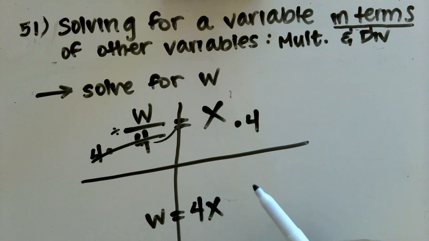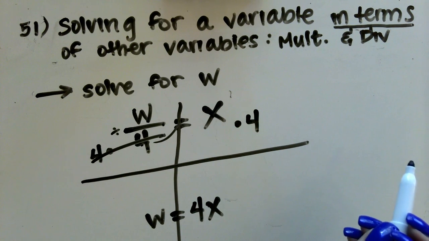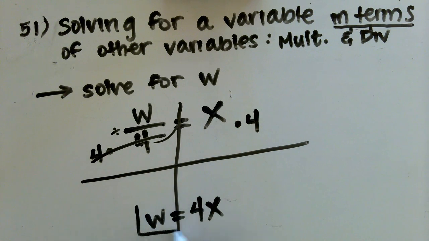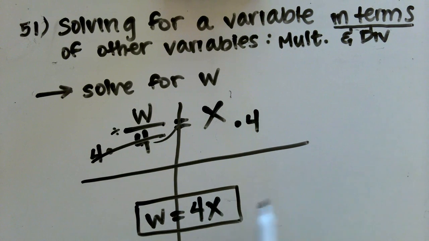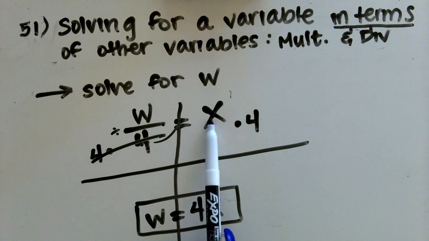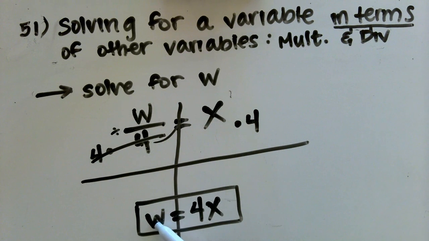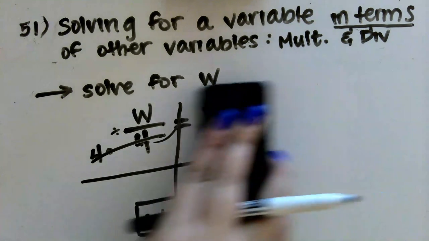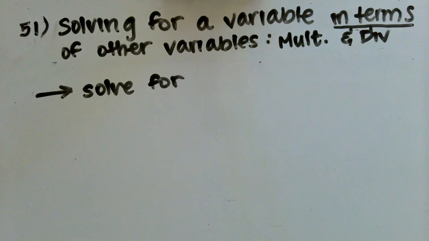So make sure you're writing that in front, but guess what? We've already solved for w. So for every 1/4 of a w, there's an x, and 1 whole w is equal to 4 x's, okay? Great job, everybody. Let's go ahead and erase this, and we're going to write one more example.